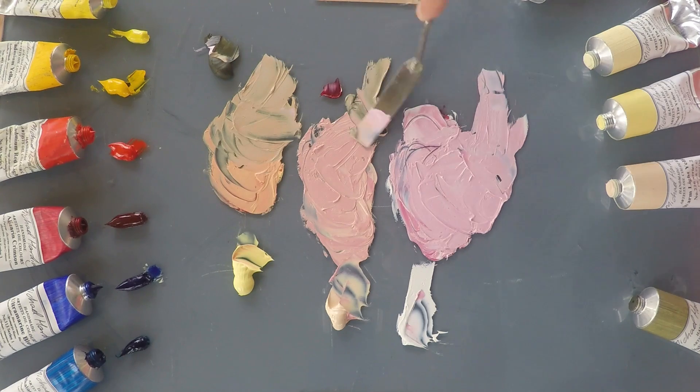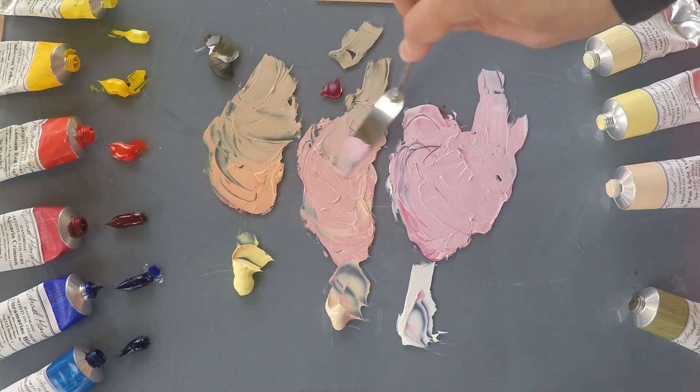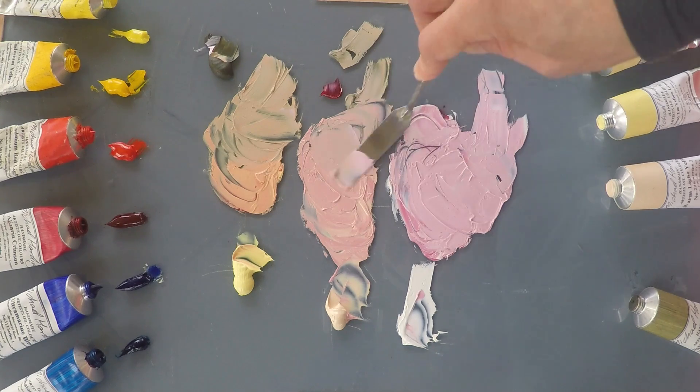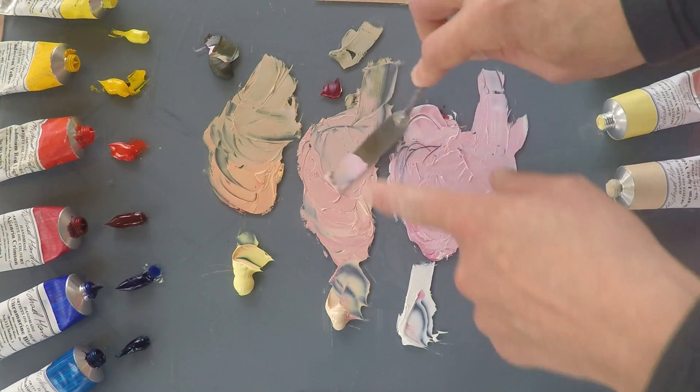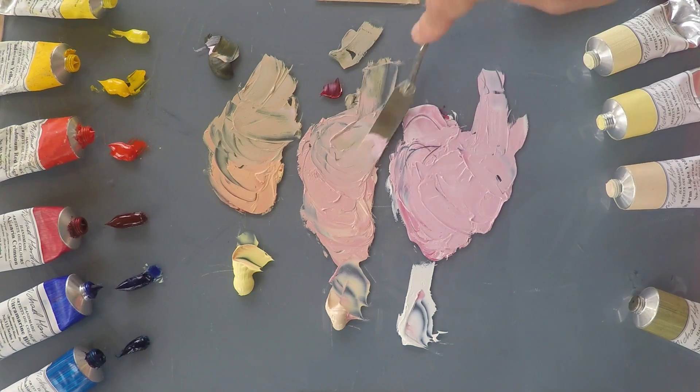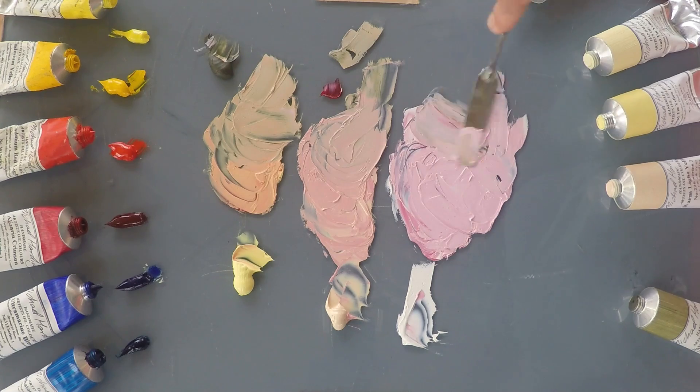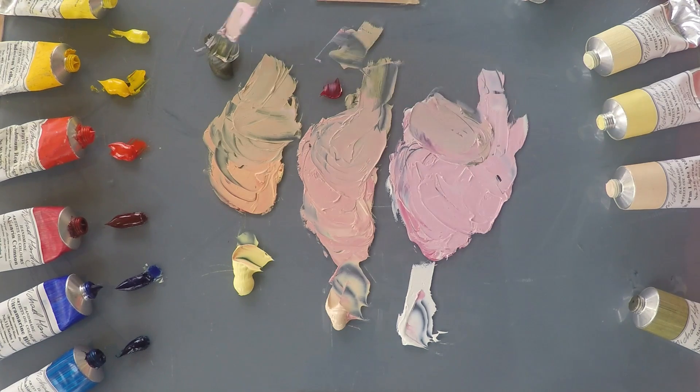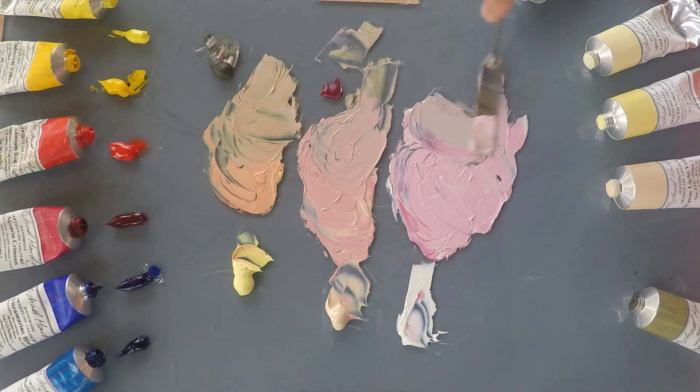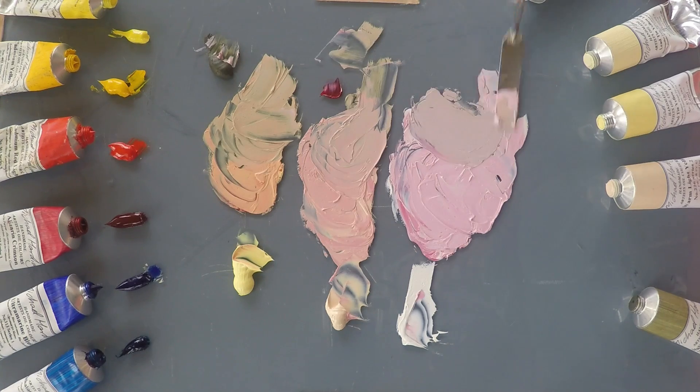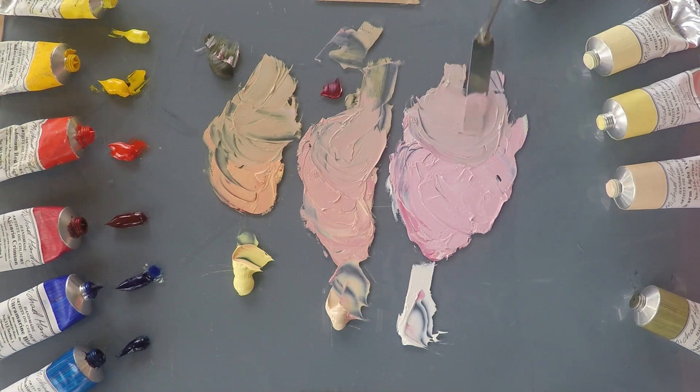And into this one, grayer, more gentle. This is great, great color here for portraits. And I would imagine into this one it's going to go pretty gray. So we're talking really soft, really natural grays here, but these tinted lights as it were could be really helpful in creating more subtle color.